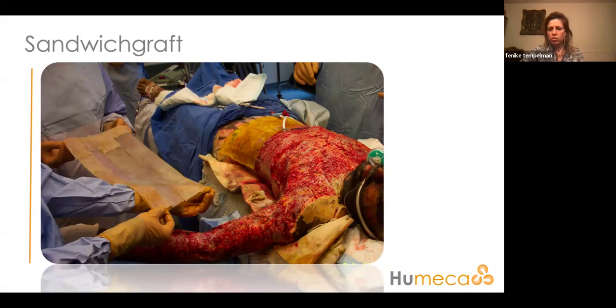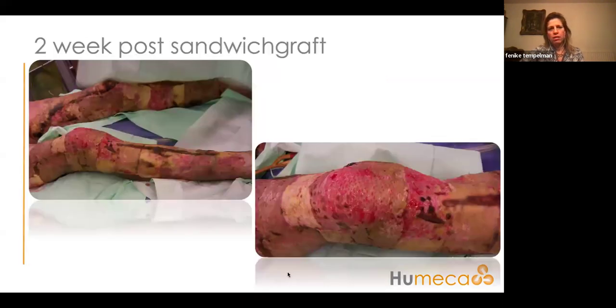And this is a way to fixate that to the wound bed. These are allografts, and also xenografts can be used for these types of dressings, also known as Alexander graft. This is what that would look like 2 weeks after applying the allografts on top of the MEEK. You can tell the MEEK islands are growing out underneath.